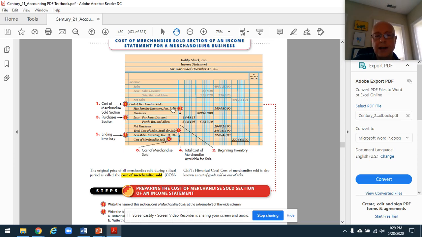And then what we do is we enter the starting value of our inventory 364 days ago, January 1st of the current fiscal year, which is, let's just say, 2020. So we'd be entering the value of all of our goods in our warehouse here on the 1st of January. That's our starting point. So again, that's aggregation. So we put that in column 3. Purchases. Remember our purchases from Chapter 9? Yeah, long time ago, right? So our purchases journal, which is used when we buy merchandise for resale.